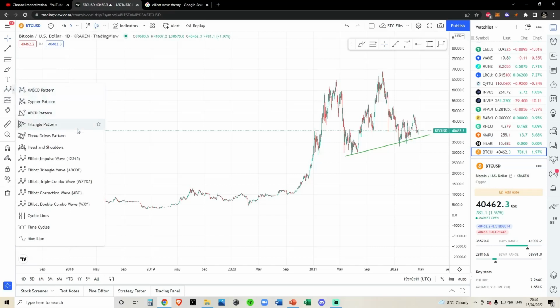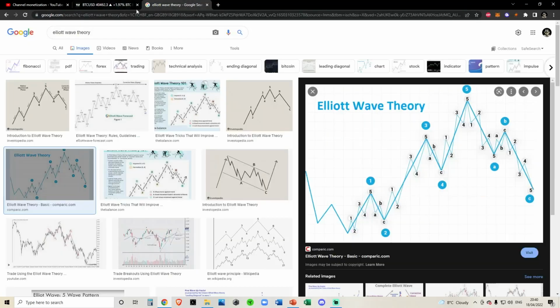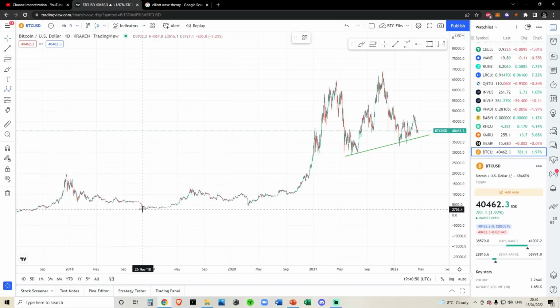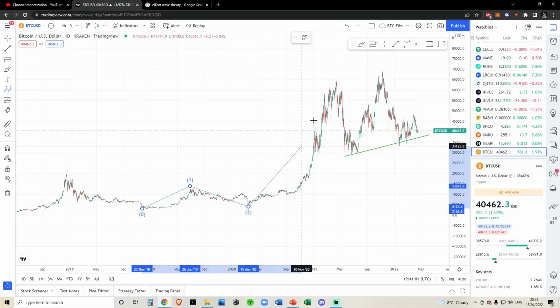So in today's video, now I've given you the basic rundown of Elliott wave theory, I want to show you the case for the bulls and the case for the bears. So if we start off, you can see we've got our first impulse down here. I would argue this would be our wave 1. We've got an ABC correction down to wave 2. Then I would argue we have wave 3.